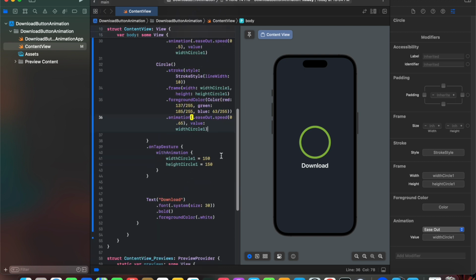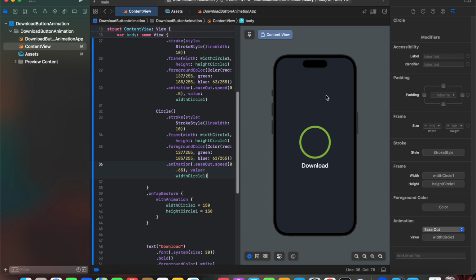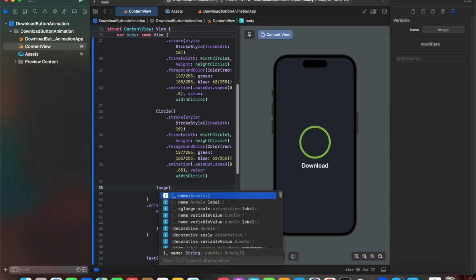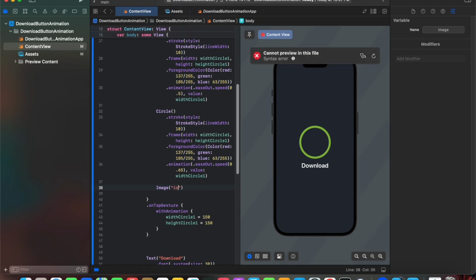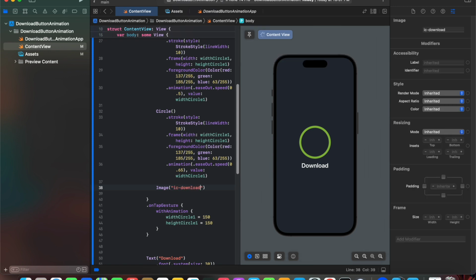Next we have to create an image which will appear at the center of this download button. So let's add an image. On the background we have a gray color. Let's add an image in the circle, and that image would be of green color. So let's introduce an image, which will be ic_download_green.